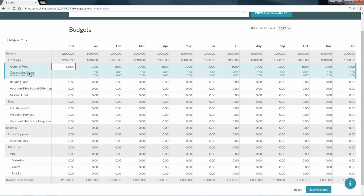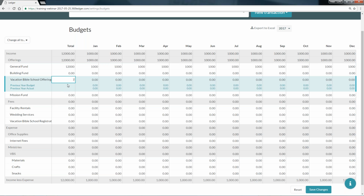What I like about this too is that Ledger really does some of the work for you. Like Peter demonstrated here, you put in the $12,000 in the total field, and it automatically does the math for you. Even if he puts in an odd number in there, it will even it out amongst the 12 months, and it may need to make a different cent amount in some months to make sure that it all balances, but it's there. And so it does make it easy for you, which I like, because I am not an accountant, so that's why I like even what we're looking at here today as a layperson's guide.